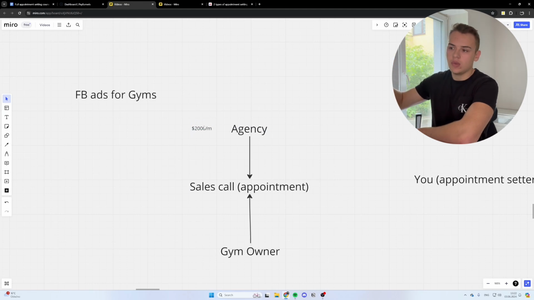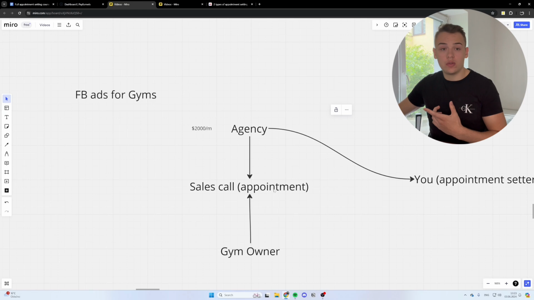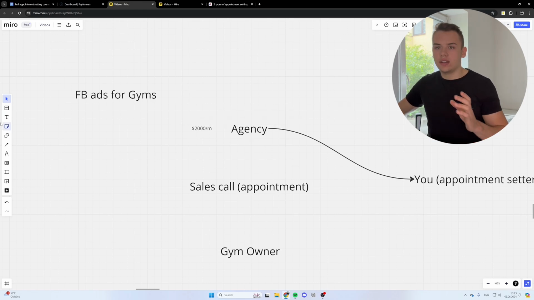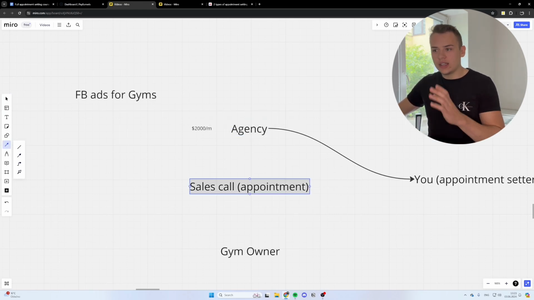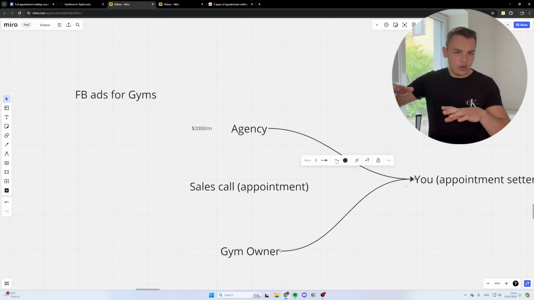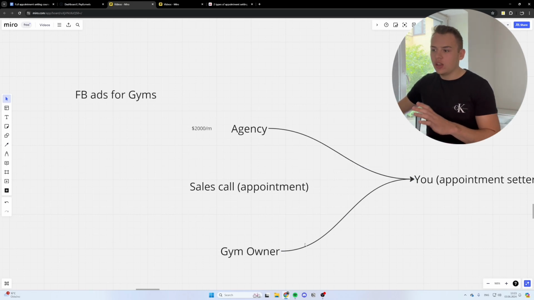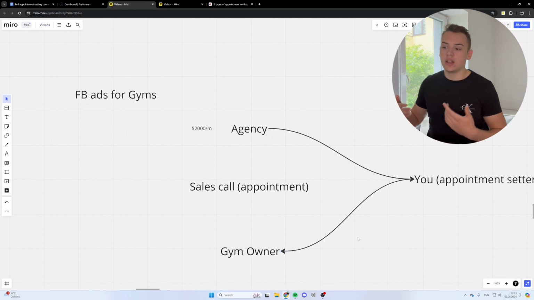They have $2,000, okay? And where is your part? Your part is to book that appointment, okay? So the agency will hire you to set up those appointments for them, okay? This is the interesting part. They will just hire you to set up those appointments for them. So what will you then do? You will find those gym owners and message them to ask if they are interested in Facebook ads or getting more gym members. This is just an example. I will go over more examples in a second, okay? But I need you to understand this. So you will just message those gym owners and ask them if they want more, let's say, gym members, or if they want Facebook ads, okay?